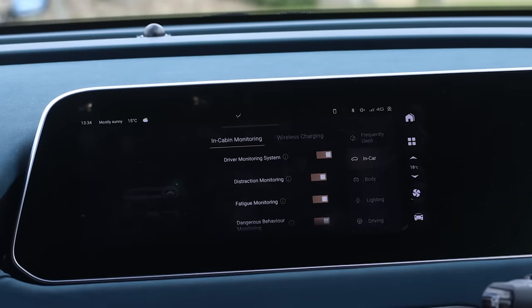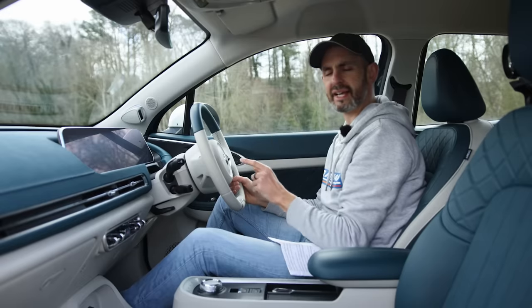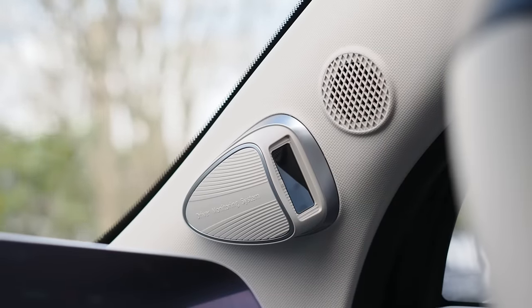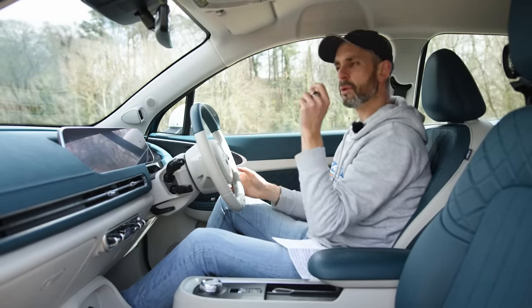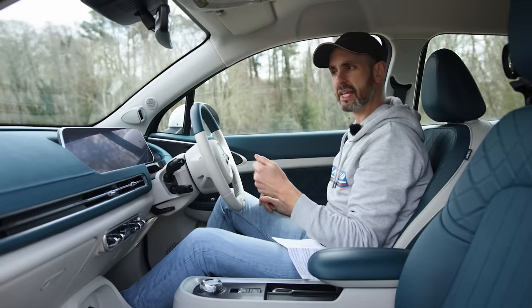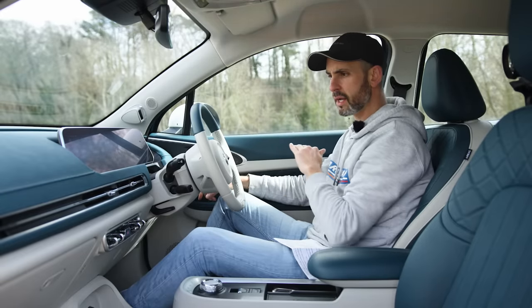This is really crucial — almost a deal breaker on the Aura Cat. You get in the car and it shows in-cabin monitoring: driver monitoring systems, lane keep assist, fatigue monitoring, dangerous behaviour monitoring. You can switch them off but when you press it, it gives you three seconds to confirm — and that resets every time you switch the car off. It's constantly checking whether you're awake; it tells me to keep my eyes on the road when all I'm doing is looking at this to change my radio station. It creates its own distraction, and it does not like B-roads — it regularly tries to steer me into traffic rather than away from it.